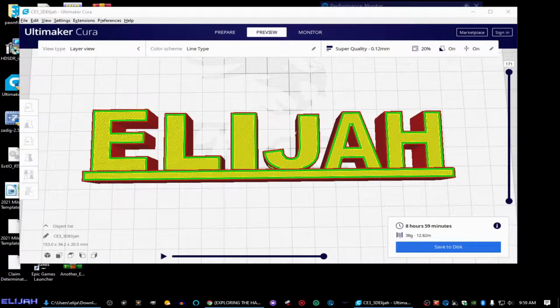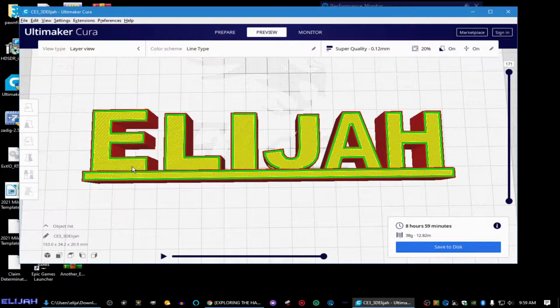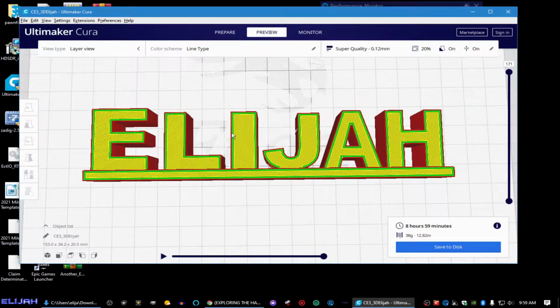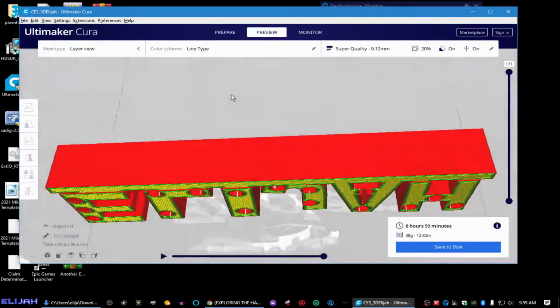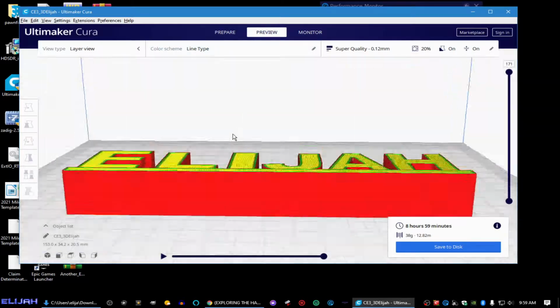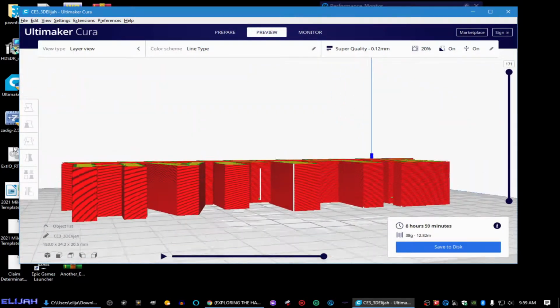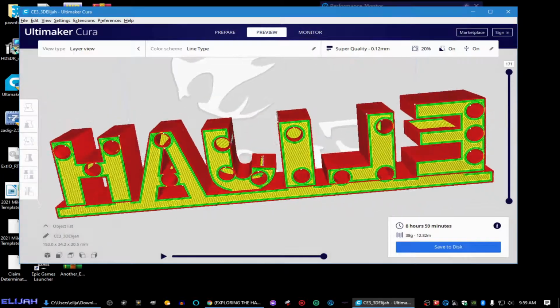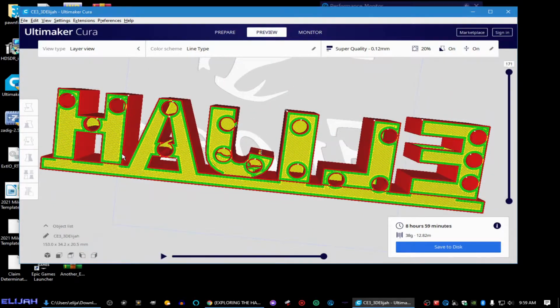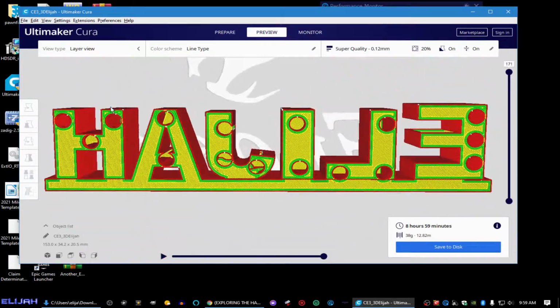Alrighty then. Hi everybody, how are you? I'm Elijah. Some of you will remember from my last video, I had started working on this, which is just a nameplate, basically a light up sign. Got the little holes for the LEDs and that kind of stuff. Well, I got a look at this, and I noticed that when I took away the lines, I started seeing little problems, and I was really hoping that they wouldn't carry over onto the finished product.